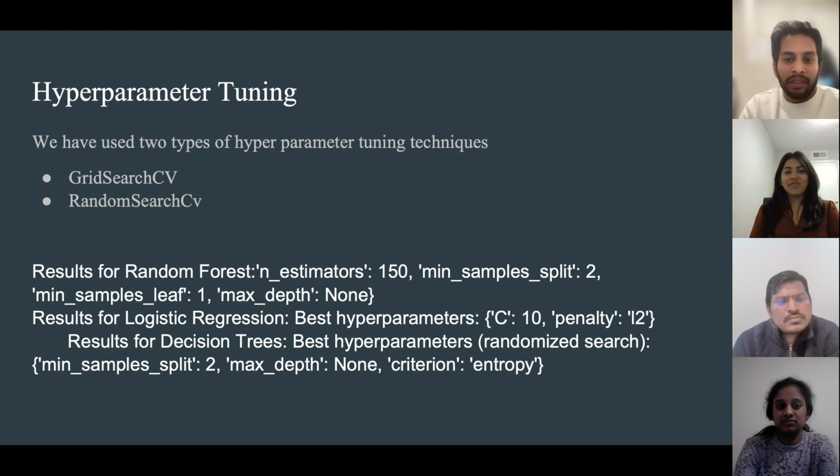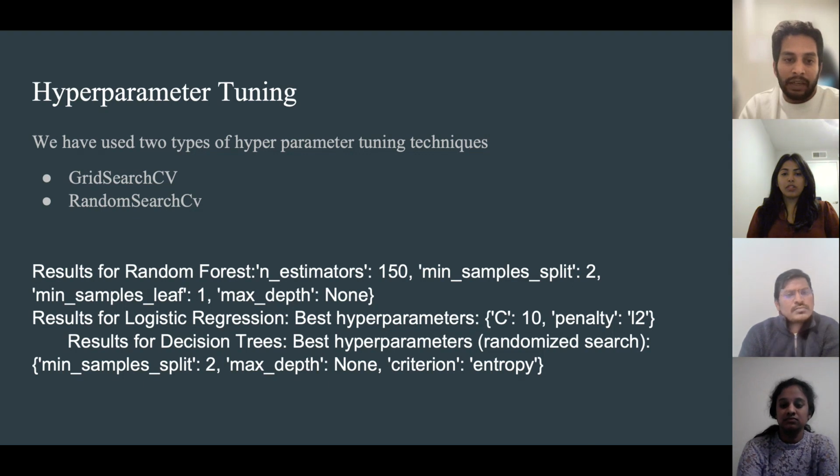In random search, random samples of hyperparameters are taken from a predefined search space and the model is trained with each combination. These hyperparameters include regularization parameters, learning rate, minimum sample split, max depth, and the other hyperparameters.